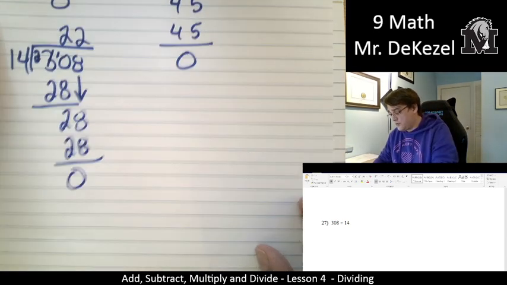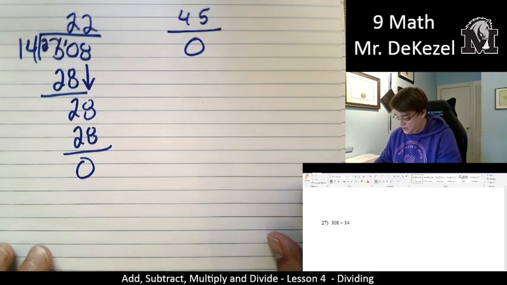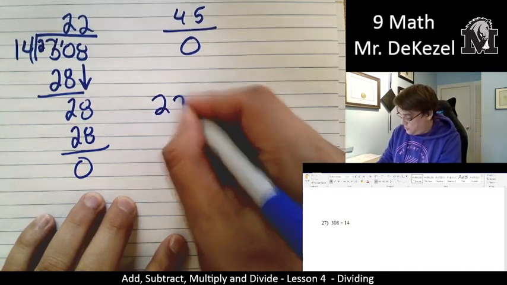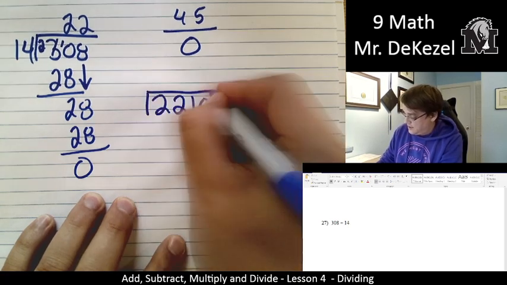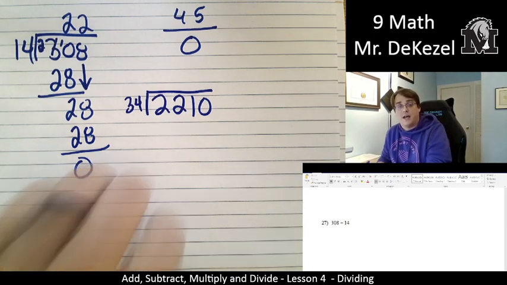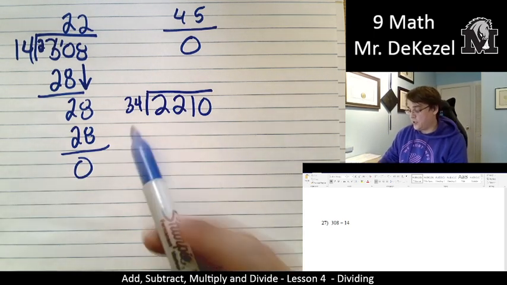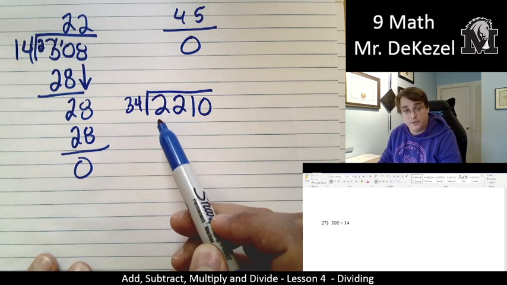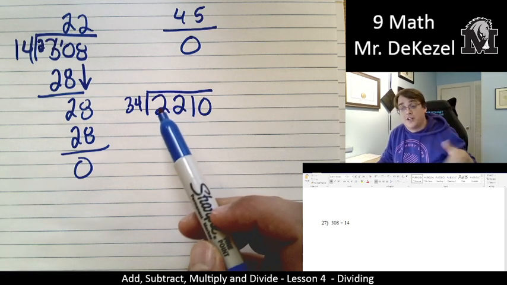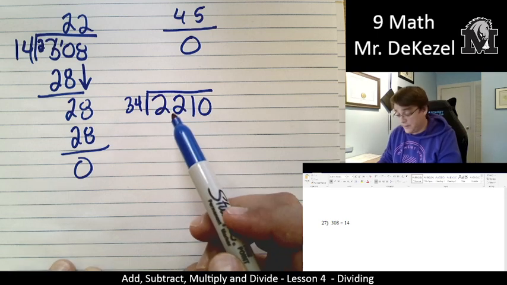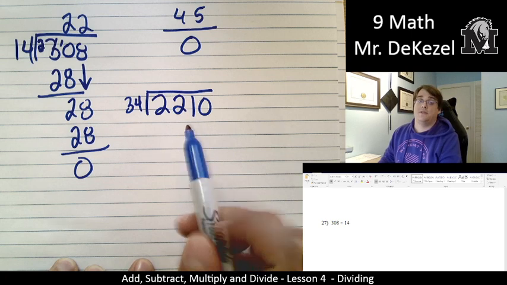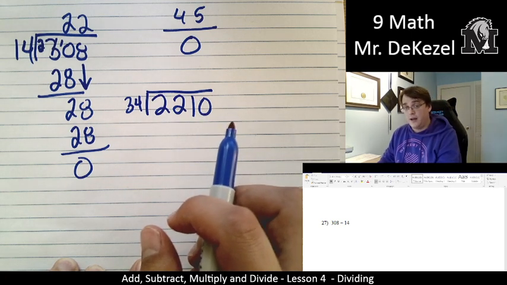Let's get into the bonus question, which I think is a little bit more difficult. Let's do this. We've got 2210 under the box, and we've got 34 on the outside. So 34 does not go into 2, and it doesn't even go into 22. So then I was looking at this question. This is where I started to get a little bit like, oh, this might be tricky. So we have to go to 221. How many times does 34 go into 221?